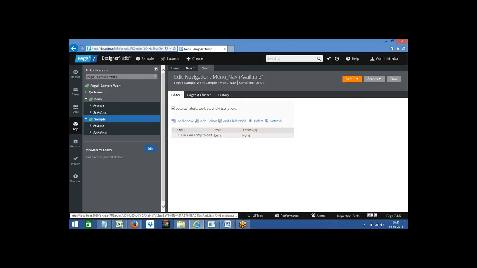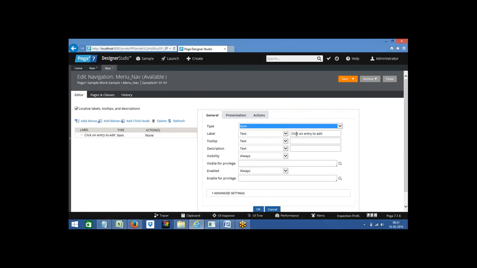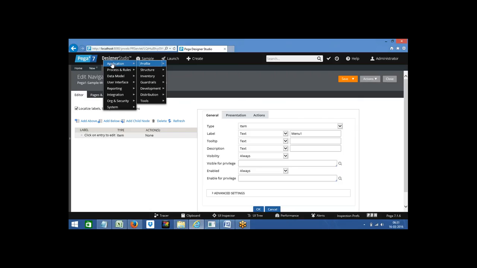So here, first of all I give the menu name. First of all we have to give the label. For example, if you take this scenario, under application, application is just a label, and under this label we have these sub menus. So what we can do, if you want to first give a label, just click on OK.